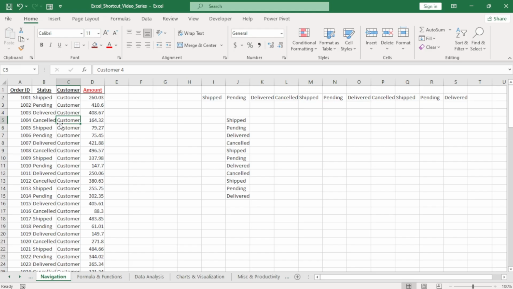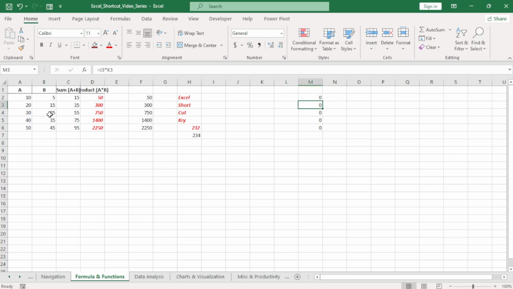All right, moving forward, shortcut number 15 is to paste without borders. To do that, first of all, let's head over to this data set, which is a very small data set. We can press Ctrl Space to select this, and then you need to know how to apply borders, and then you press this. You know that this already has a border. If you want to know the shortcut to apply border to your particular data set, do check our previous videos on how to do that, and you will get the shortcut.